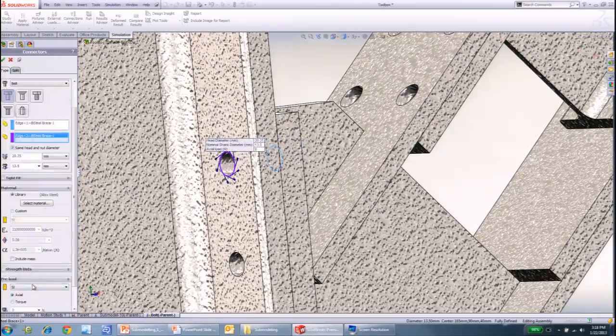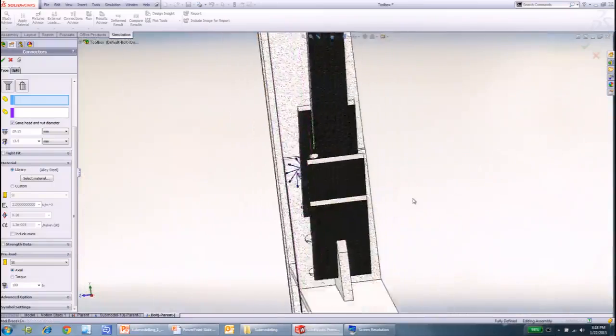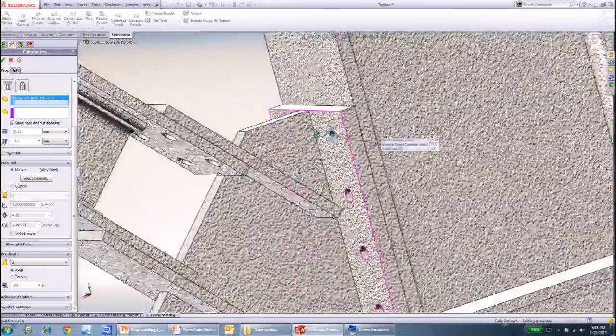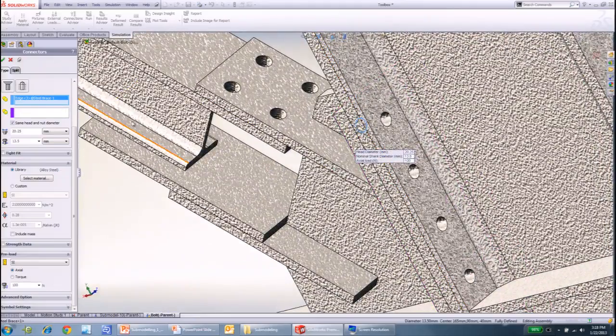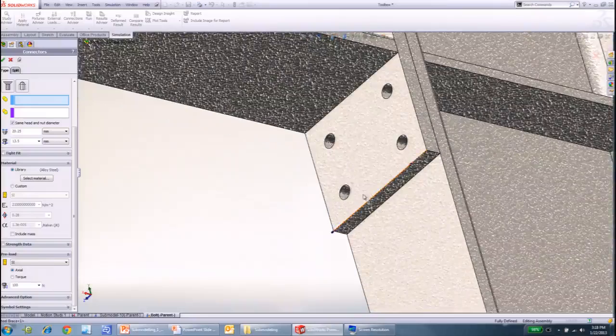I'll just use an axial load, 400 Newton. And let's add it here. I didn't use the tab. That was done.